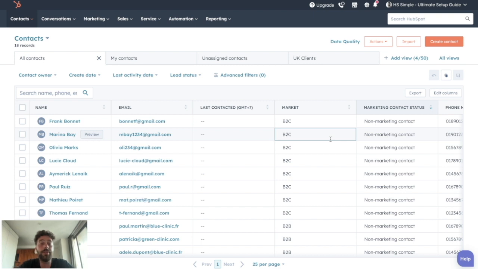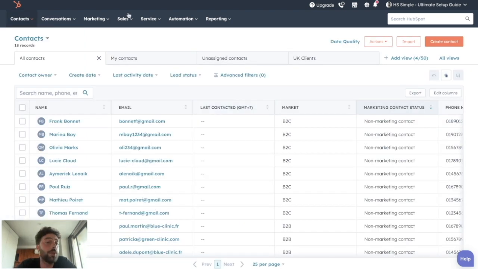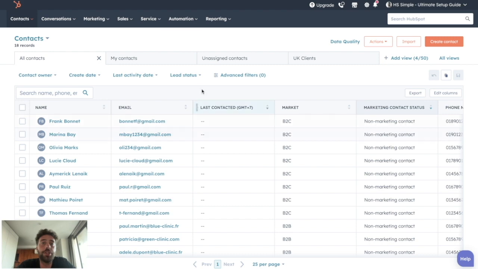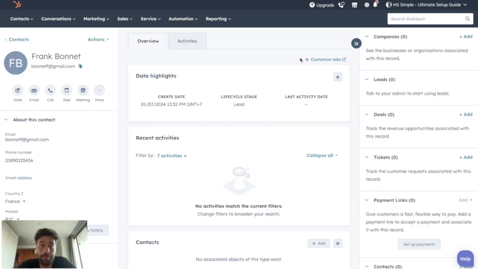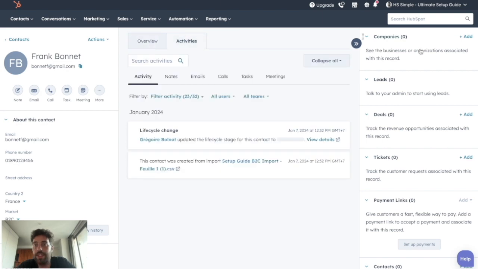I advise you to have them connect to the platform, fill all the general tab information as explained in the dedicated video if they haven't done it yet, and start to present them the different pages relevant to their activity. So basically it will involve the contact view page, so show them how to manipulate the advanced filters if needed. Then you will show them the specific record page, telling them what they can find on the left, on the activities, on the right with the association, etc.